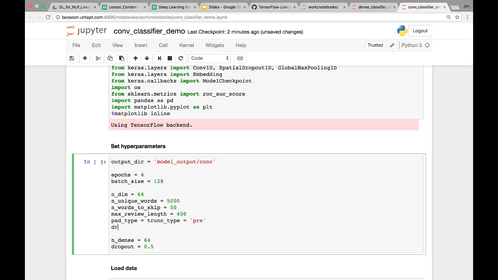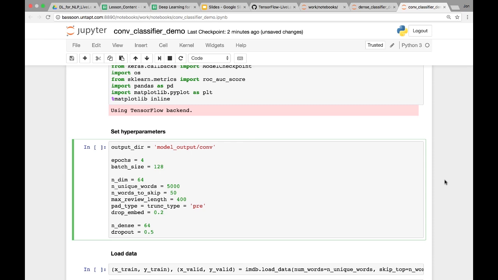And we're also going to add dropout into our embedding layer. That's something new that we hadn't been doing before. We're going to randomly drop out 20% of the neurons in the embedding layer, another scheme to avoid overfitting.